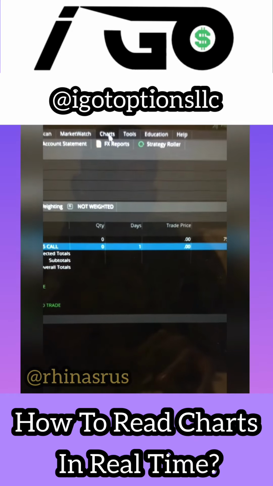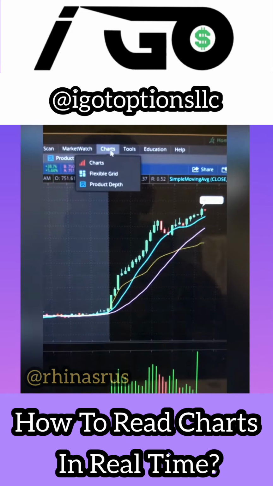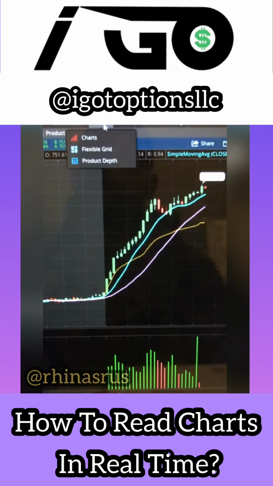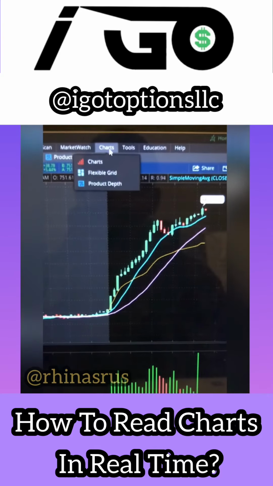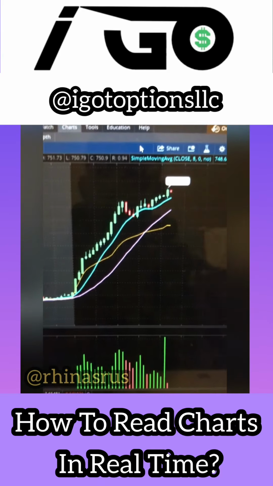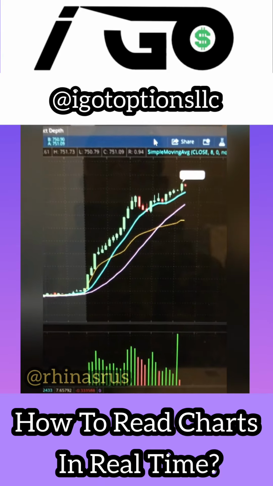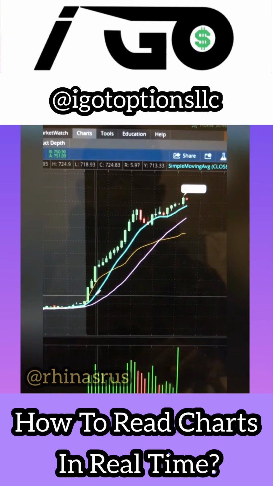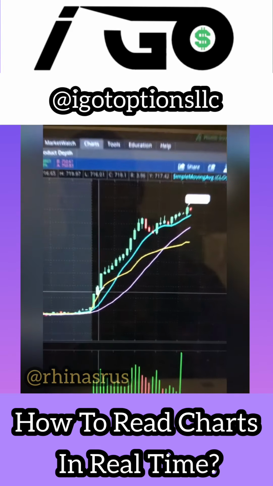So imagine if we risked a lot more. Imagine if we risked 1,000. 30% of 1,000 is $300. So we would have made 300. You could have made that much. So it's just kind of like a simple concept of how you can trade, and a visualization really of what to do when you're trading.